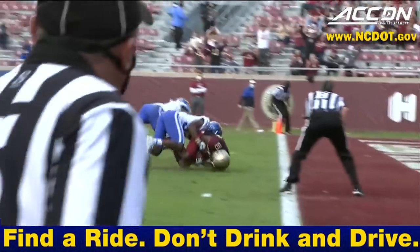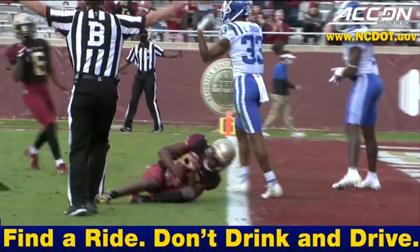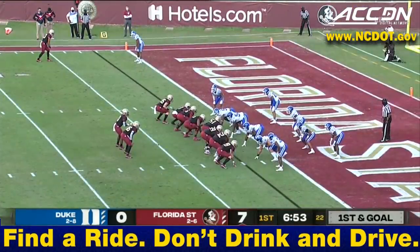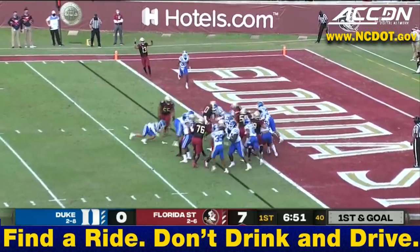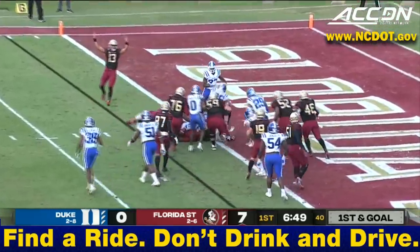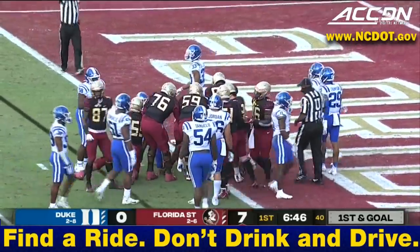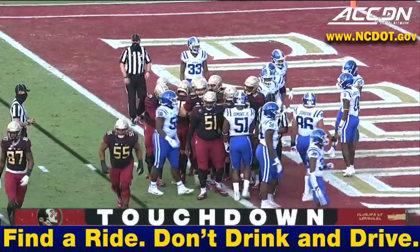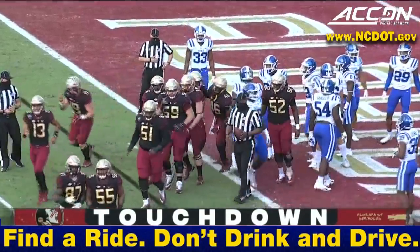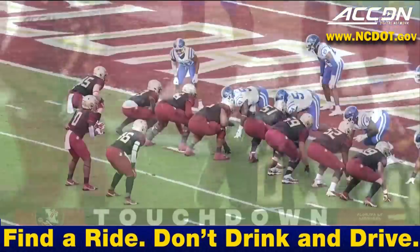This is another miscommunication — they're thin at that second level, that third level. Kenny Dillingham and Mike Norvell going into the bag of tricks. Corbin uses that blocker in front of him, trying to get to the goal line, spins — and he's in! Initially stopped, but he was able to use that spin move to get the ball across the goal line. Two yards and the score early.